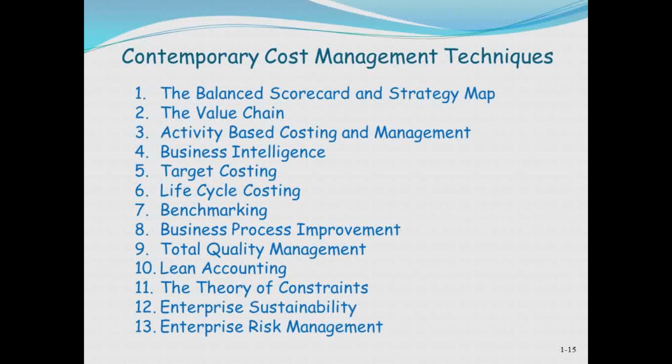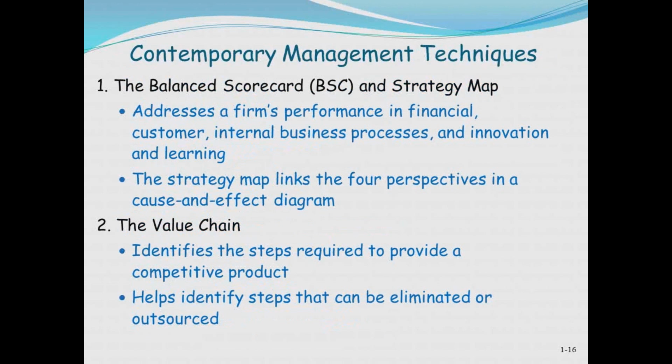And there are a series of techniques that are used. I won't list them all here because we'll talk about each one of them in more detail, so I won't just read them off. The balanced scorecard. Have you talked about this in any other class? We'll talk about this in the next chapter in greater detail. But it's a means of management judging performance across 4 planes: financial, customer, business processes, and innovation and learning. So it's not just financial. And this is a management accounting role, the balanced scorecard. And the strategy map is an adjunct to it, which we'll mention.